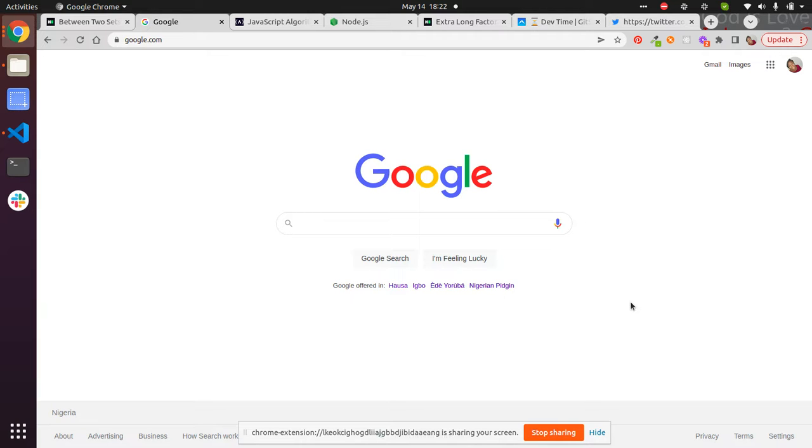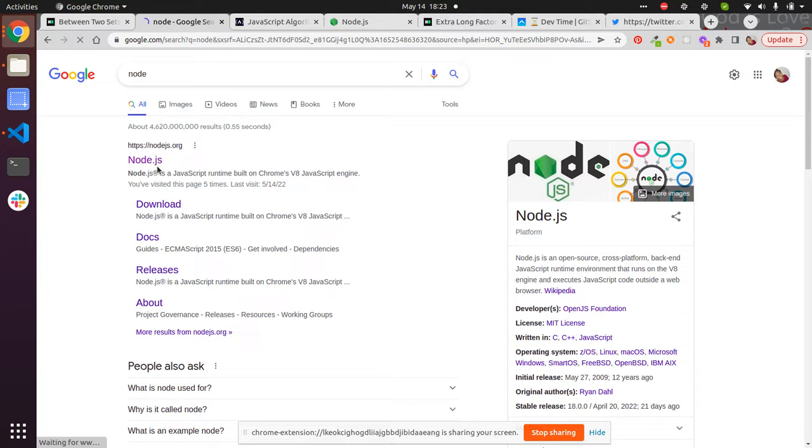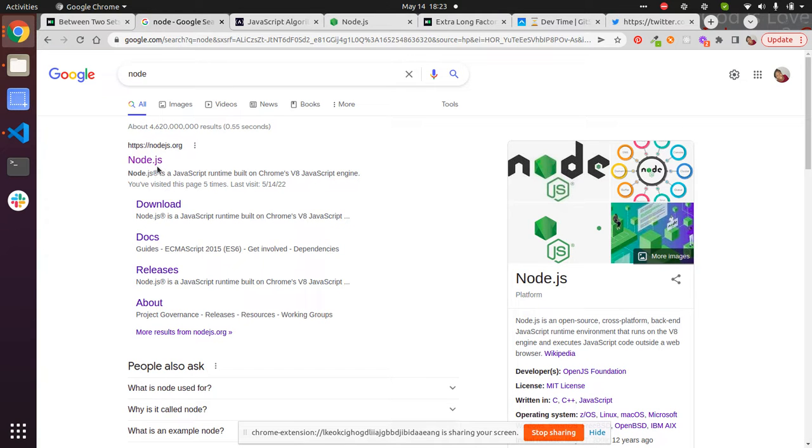I just want to show you how to set up your PC so that you could start programming and practicing on your PC, not just in the site, but on your own PC. So for this, you need two basic applications. We have Node software. Let me just Google Node. And then the second one is VS Code, or Visual Studio Code, which I'll show you right after I explain how you can install this.